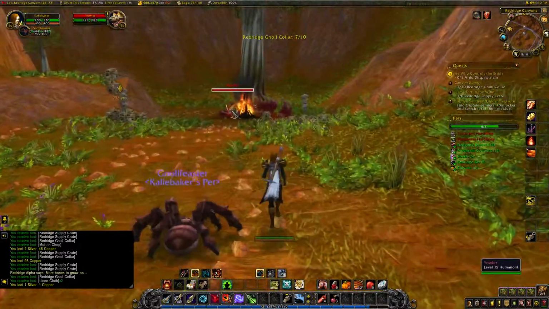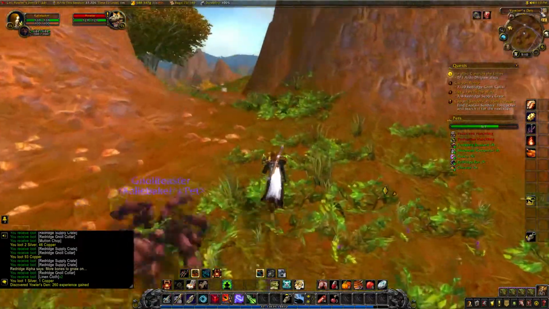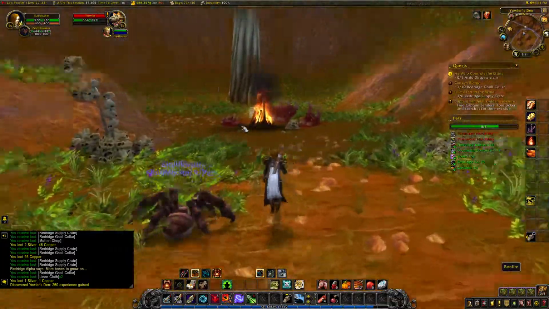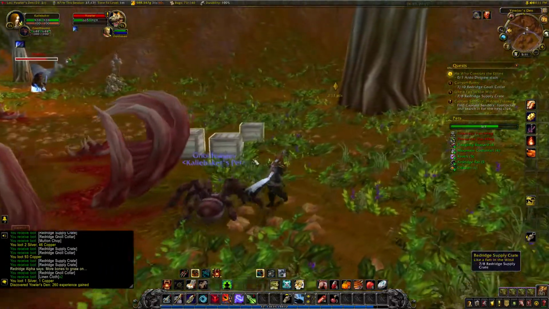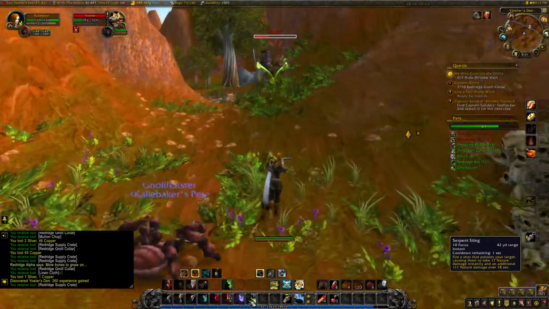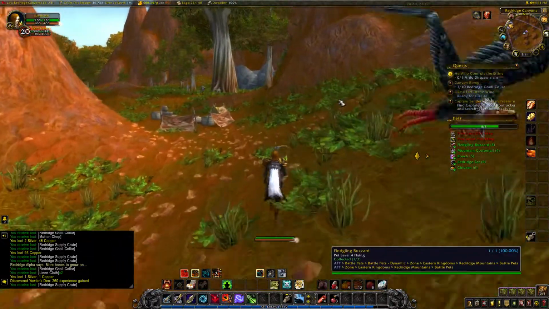Hey, look, it's Yowler. He's a quest enemy for later. We'll leave Yowler alone for now, if it comes to it. Where's the... Oh, it's way up here. Oh, the caves. Okay. We'll still leave Yowler alone. Looks like somebody else is gonna fight him anyway. Actually, if somebody else is fighting him, you know what? I'll be nice. There you go.